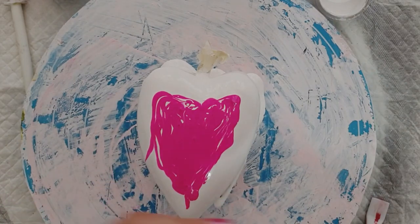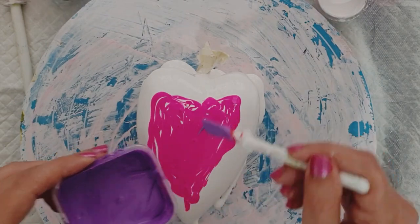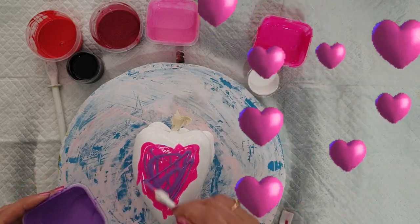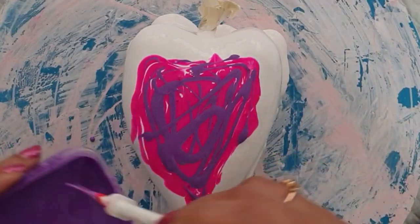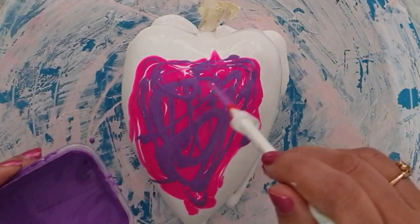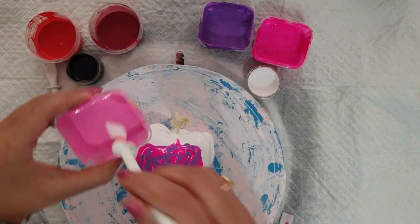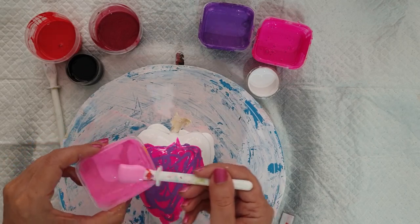Okay, so we've got that one off, and then we're going to use a kind of light purple. And already I can see it dripping, so I'm going to have to move a bit faster than I am. A really big bubble there as well. I think that's enough for that one, and then we'll move on to the next colour, which is this lovely bubblegum pink, but I really love it. Fairy Floss from TLP.